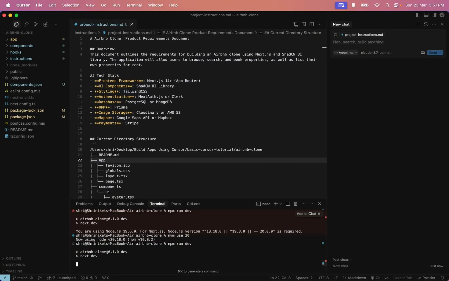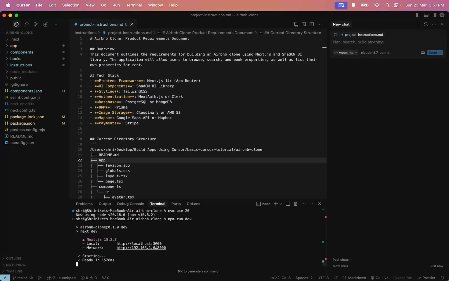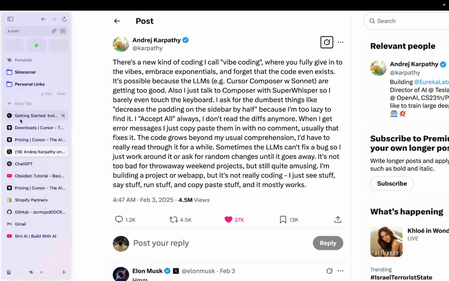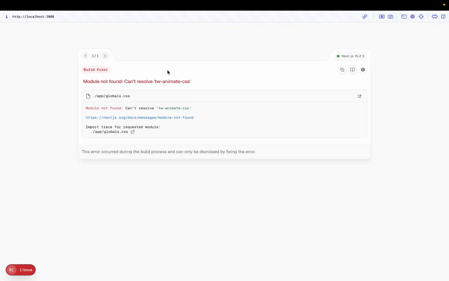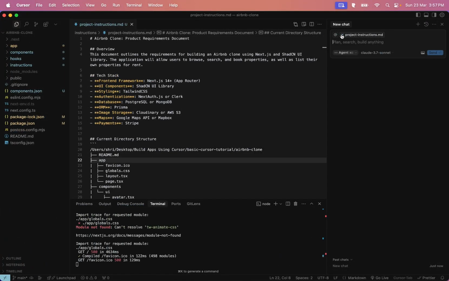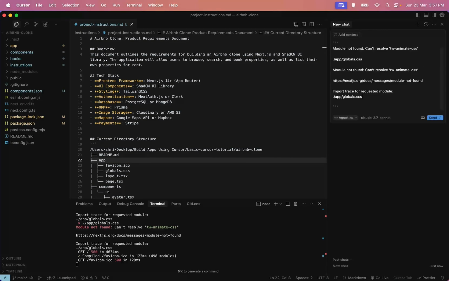I'll just run npm run dev. This gets started on a new server. This is the new server that will get started, and I'll just copy paste this to my new tab, which is over here. So let's see what exactly this is. So it's starting to run. Okay, model does not exist. I got this error. I'll just copy this error completely, and then just paste it into Cursor. I'll just remove this. When I run the project, I get this error. So this is the error that I got.